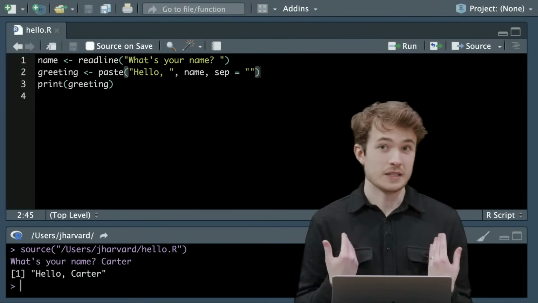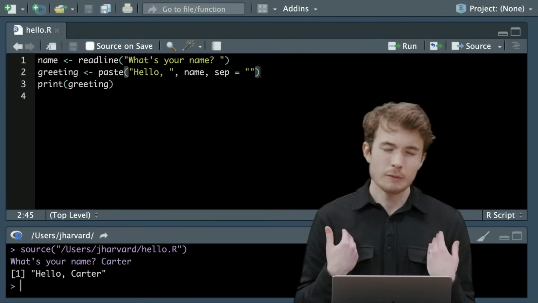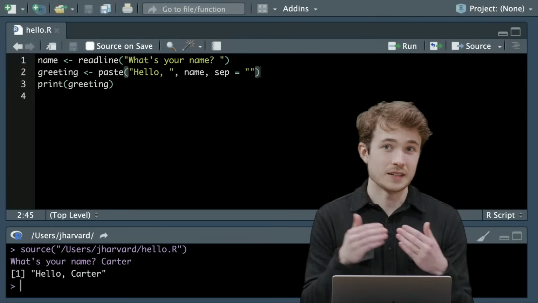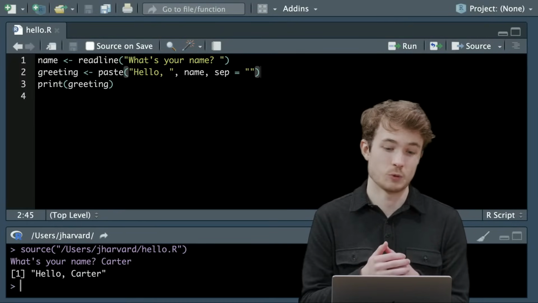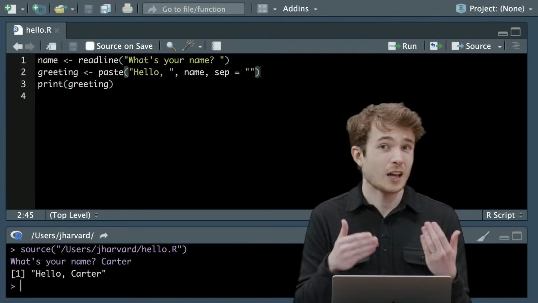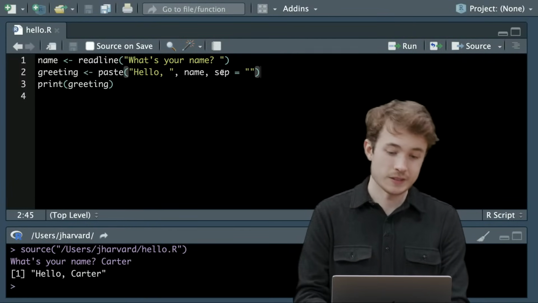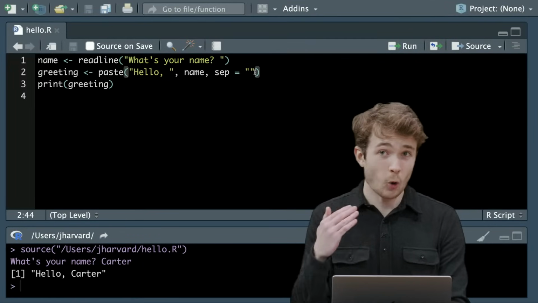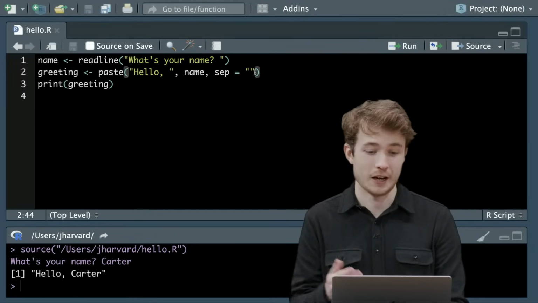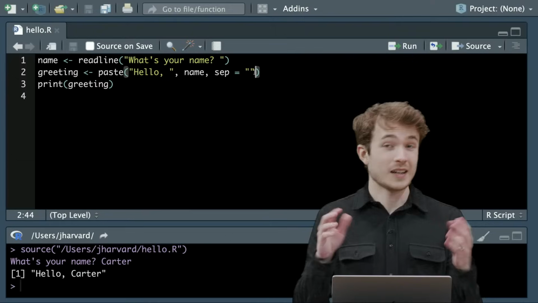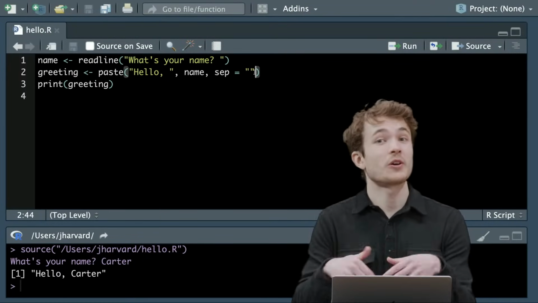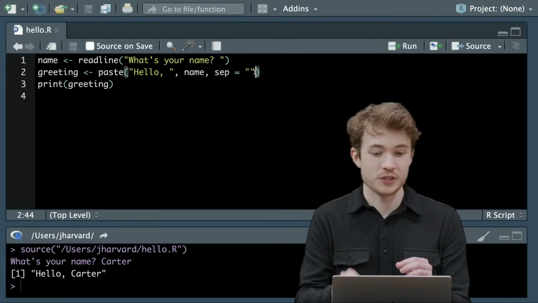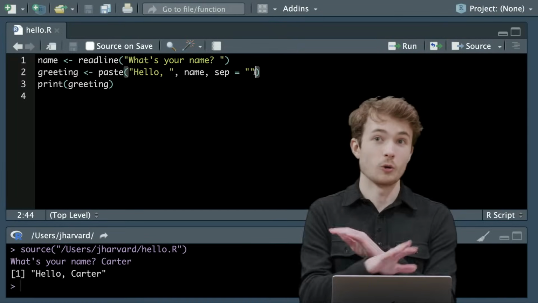Now, if you're like me, you might think, I'm going to often want to concatenate strings that don't have any spaces in between them. And it's going to be a lot of typing to always type comma, sep equals, quote unquote. If you're writing many lines of code, you don't want to do this over and over again. And in fact, some R users got tired of just this, and they wrote their own function where the default is sep equals, quote unquote, nothing.